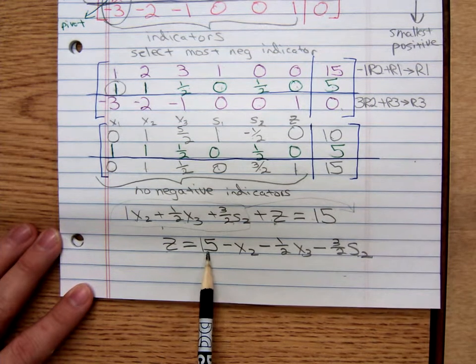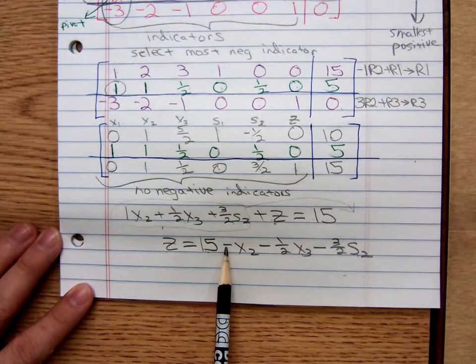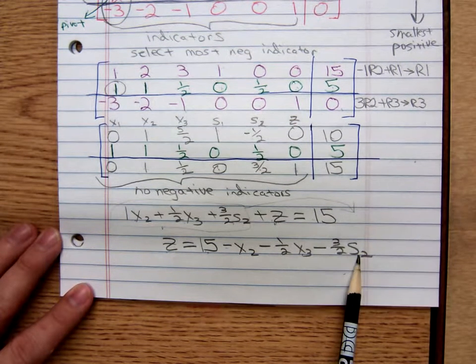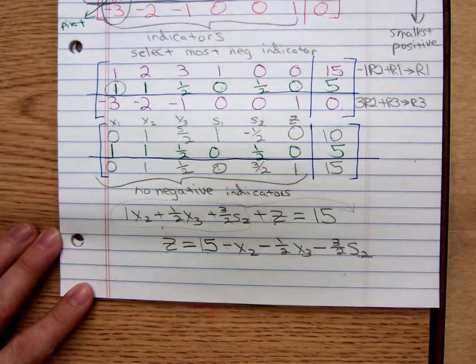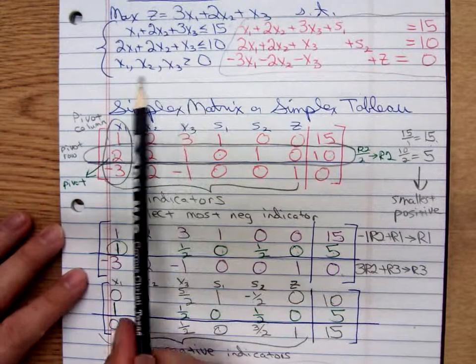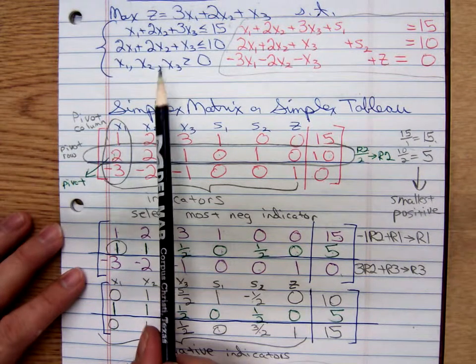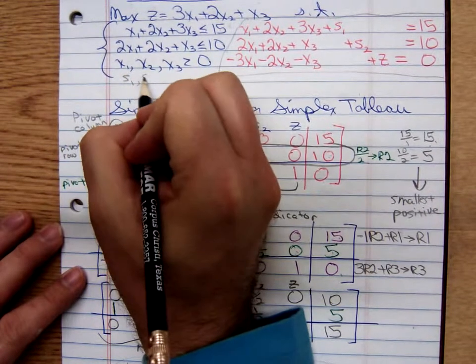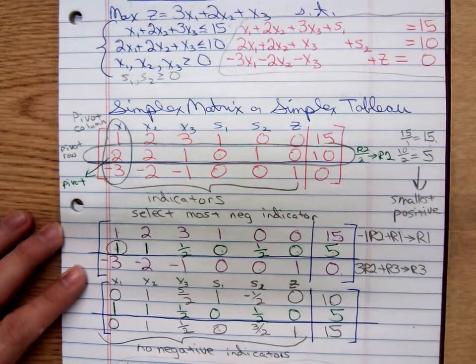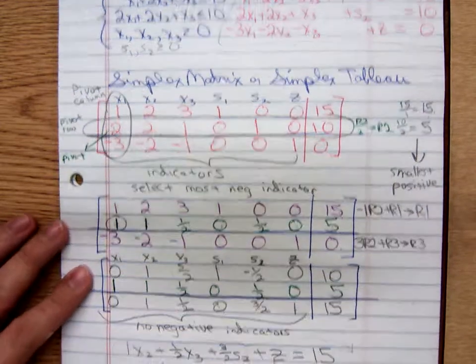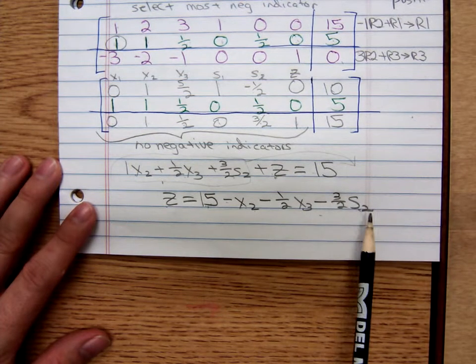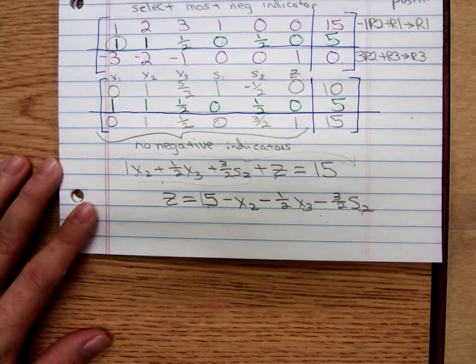We have a z value of 15 minus. If we start assigning values to x2, x3, and s2, what do we need to assign to them so that we don't start shrinking down that 15? Remember, the x's have to be greater than or equal to 0. Also, the slack variables, just by the definition of less than or equal to, are greater than or equal to 0. So what number should we assign x2, x3, and s2 in order not to shrink down that 15?